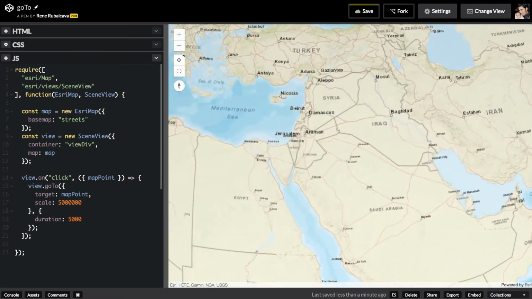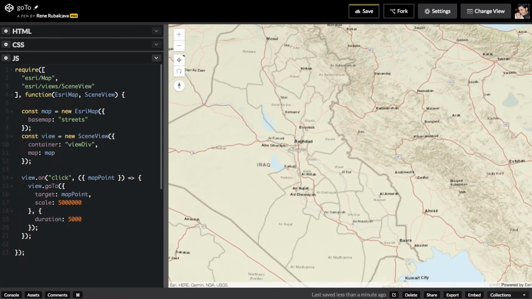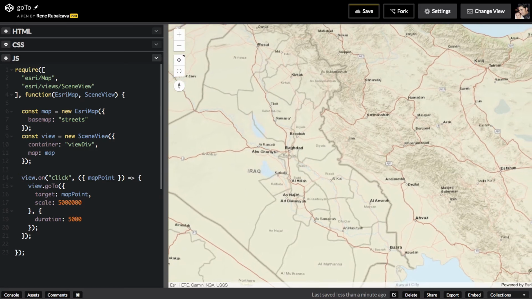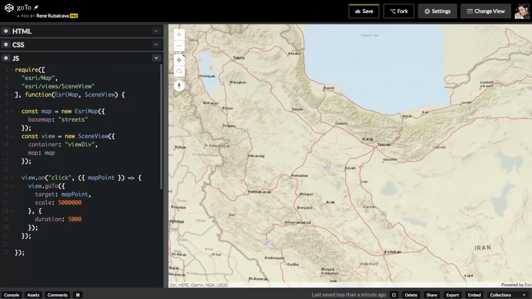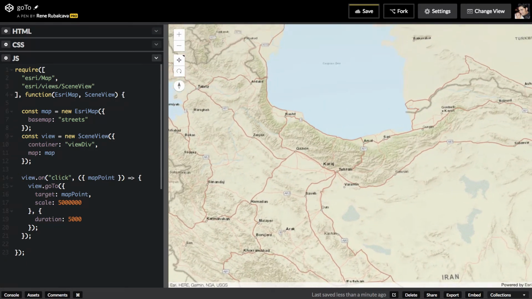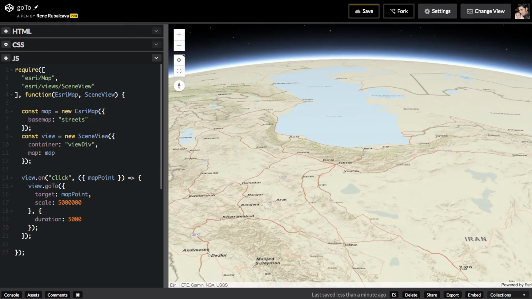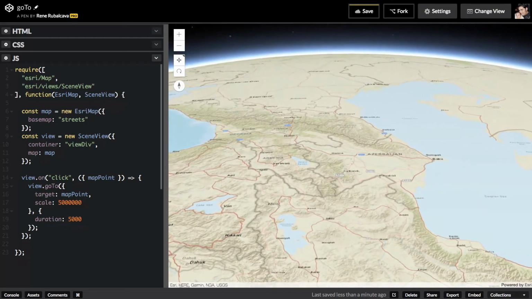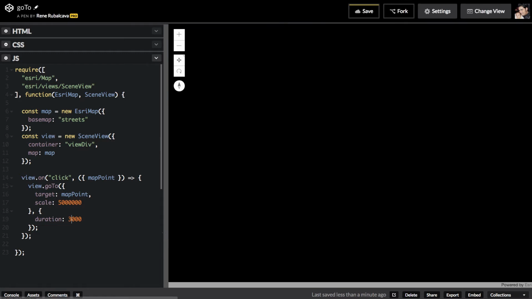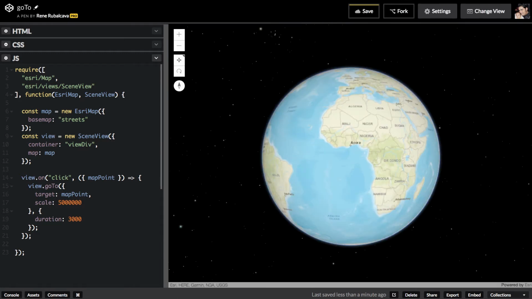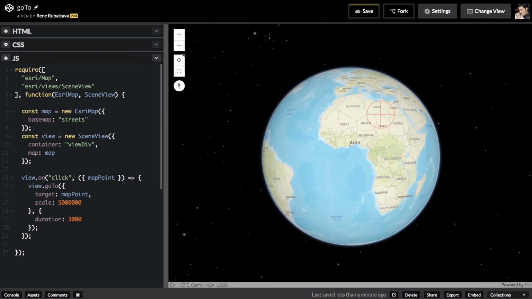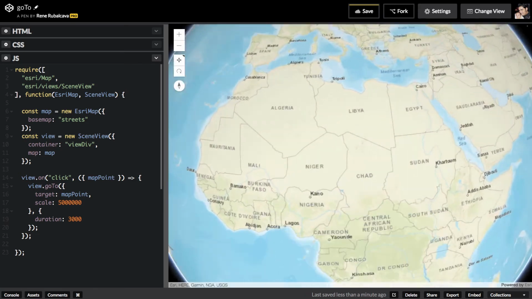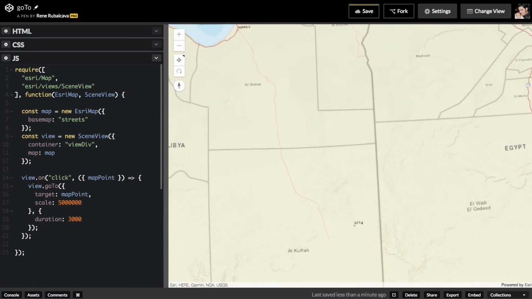And there we go. That took 5 seconds to get to my location. And if it's a little closer, like this case here, then it's going to be horribly slow to move from one location to the other. So keep that in mind when you're working with your animations, that you may not always be traveling a long distance using the goTo. Maybe going short distances, so you don't necessarily want to have that 5 second duration on your animation.